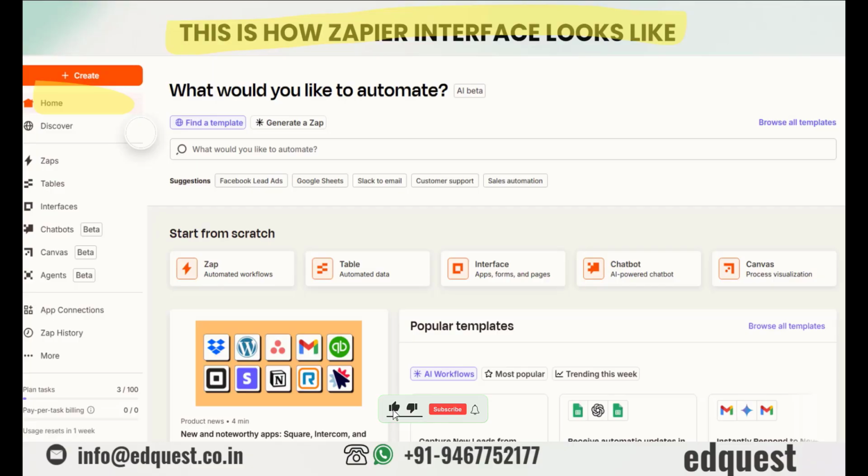So what are Zapier's key functionalities? Some of them we discussed earlier, such as Zaps, triggers, and actions. So let's move ahead to some more of the functionalities. While Zaps are the core, Zapier has evolved into a comprehensive automation platform offering several powerful functionalities that can truly revolutionize your workflows. Firstly, Zaps.